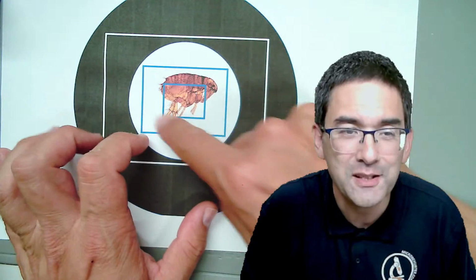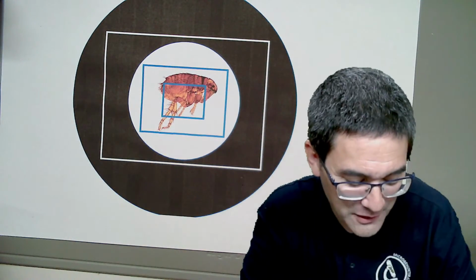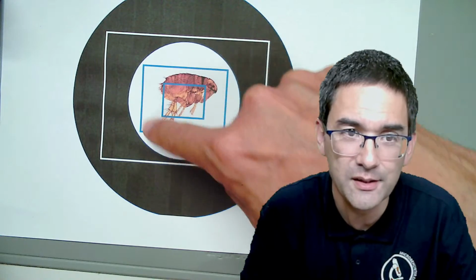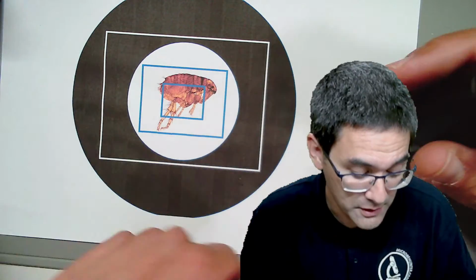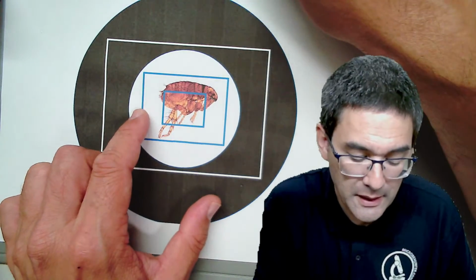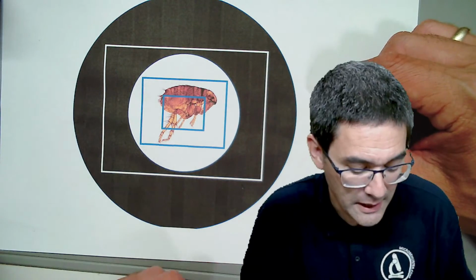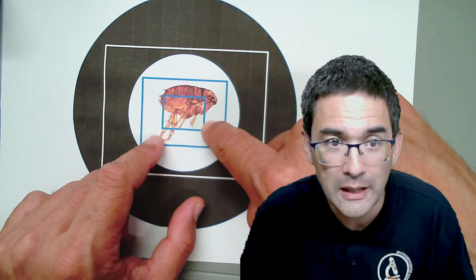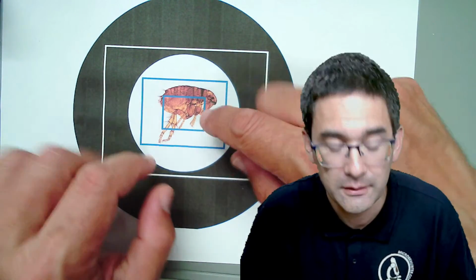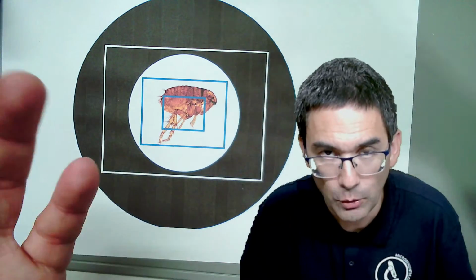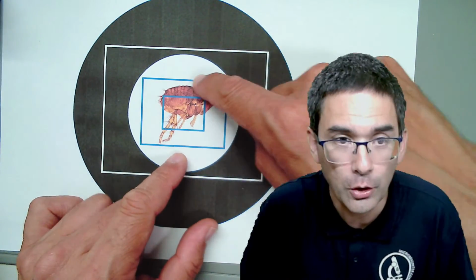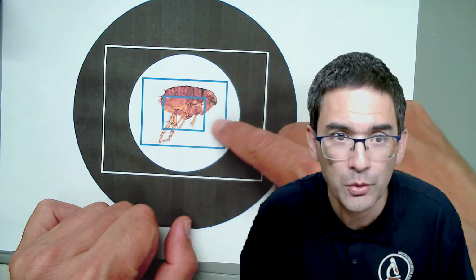So what I have over here is a flea under the microscope, a picture that I made. And this white circle here is essentially the image that you see when you look through the eyepiece, okay? So far, that's clear. And around it, it's black. I've now drawn certain boxes, and depending on the camera and the setup and the intermediate optics, it can be that a certain camera is only able to capture a small part in the center of the image. And this would be a narrow field of view. And this camera over here, with its optics, is able to capture a pretty large field of view, pretty much the maximum of what's possible here.